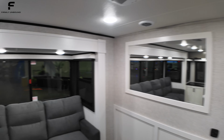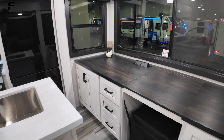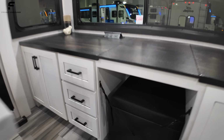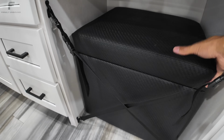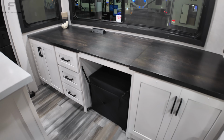And then as we go to the back, the other thing they added is this huge kind of desk space area over here. So nice work from home little space that you have, and I would definitely utilize this if I had a travel trailer like this, to work on the road. Has this ottoman in here with storage underneath the ottoman. It looks like this only flips up one direction, and I don't know which direction, if it does even flip up. Actually, oh yeah, it flips up from the one direction I can't get to, but I'm gonna leave that in there. So you can use that as a seat for this space, or you can use it as obviously like an office area or whatever.